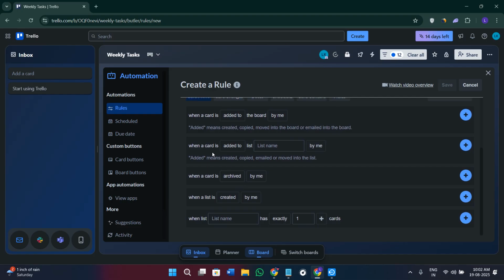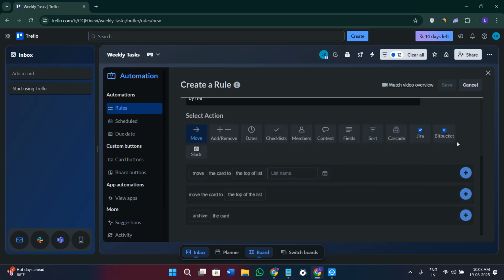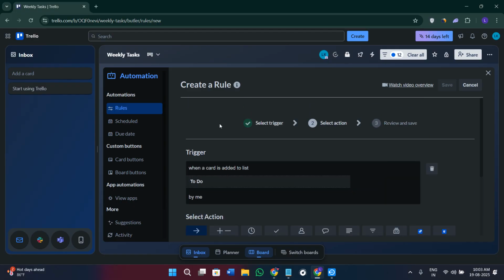So you need to select that particular option which I have shown you, which is when a card is added to the board. So you will have to select the list name here just like so, then click on the plus icon right next to it. So your trigger has been selected.